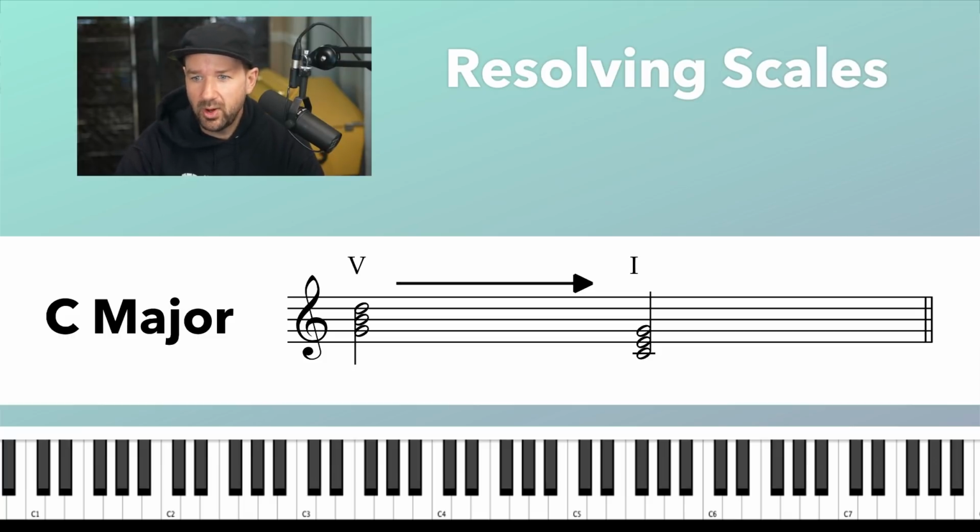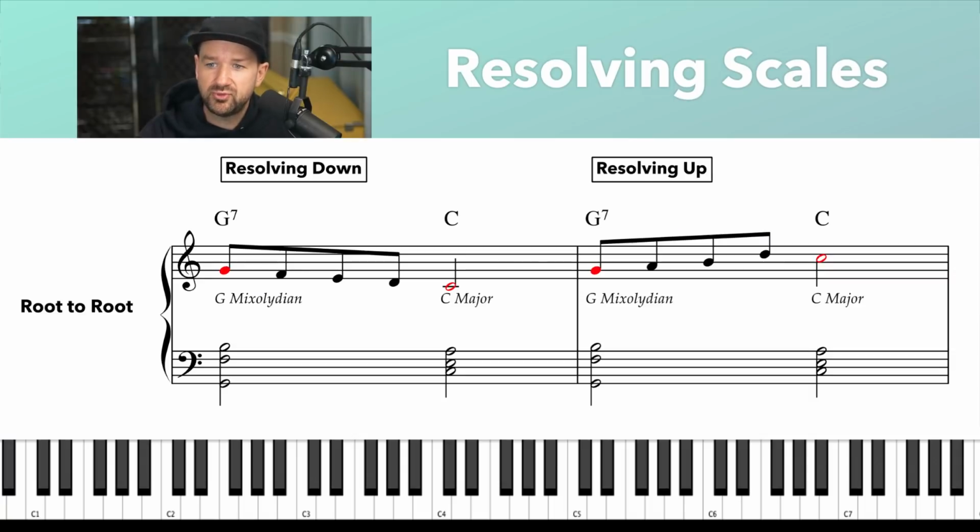So where do we go? How do we get here in the key of C from our G, our 5 chord, to our C melodically? Well, the first way we can go is root to root. This is all about timing and all about space. So here we have our G7 chord to our C chord. I'll use a little C6 chord, right? We can literally time out the root down the scale, right? Just down that G mixolydian, which is part of the C major scale. Going down, we can just resolve it right there, root to root.